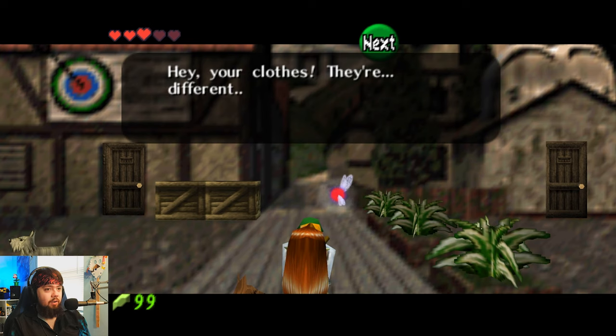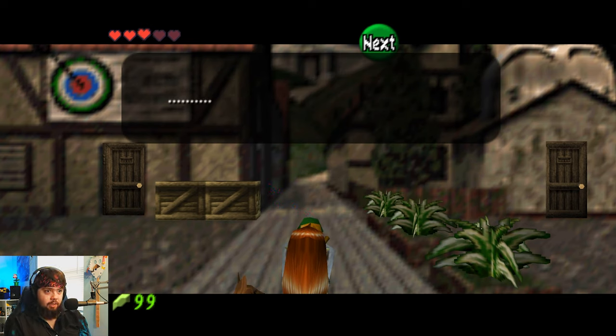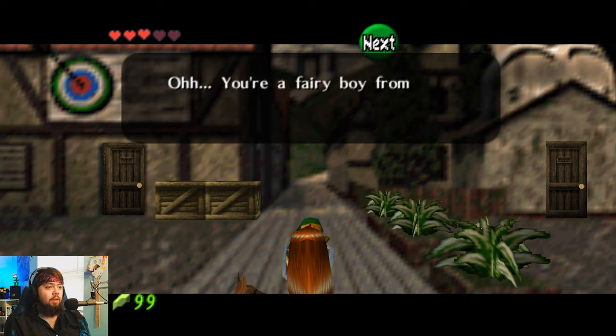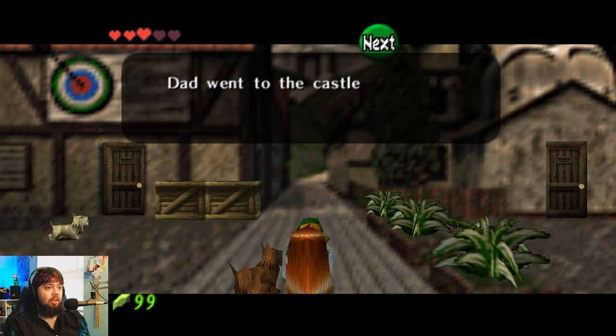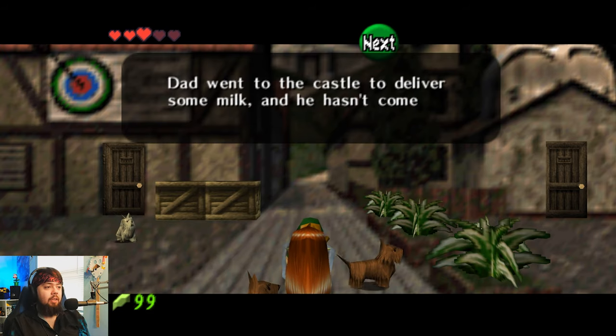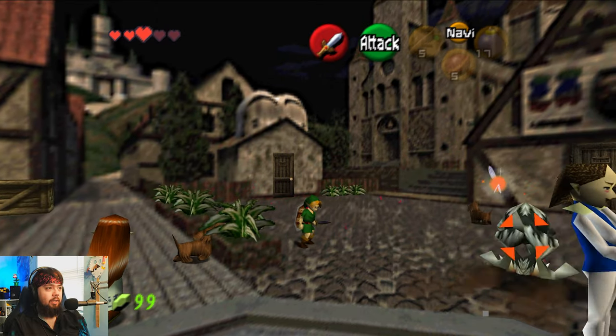Hey, your clothes. They're different. You're not from around here, are you? Oh, you're a fairy boy from the forest. My name is Malon. My dad owns Lon Lon Ranch. Dad went to the castle to deliver some milk, and he hasn't come back yet.